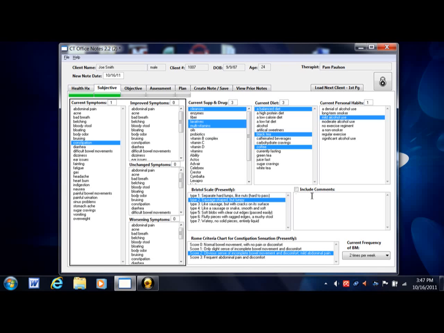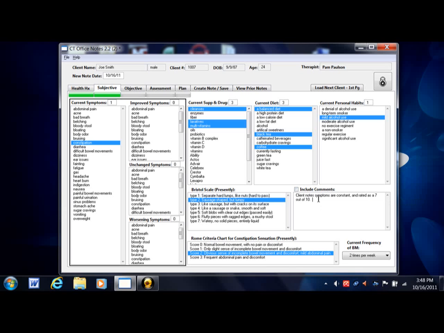So we might say, client notes symptoms are constant, as opposed to being an intermittent type thing. And maybe we might even want to add to that constant and rated as a 7 out of 10. So that gives you more information that you might need to add. Any other additional findings you want to, you can include in here.